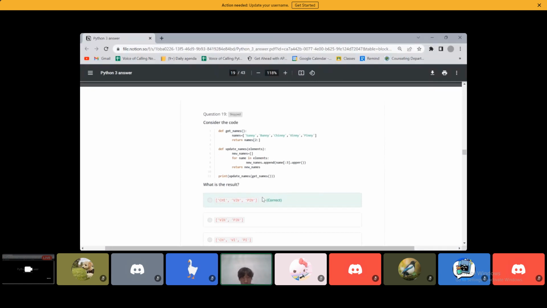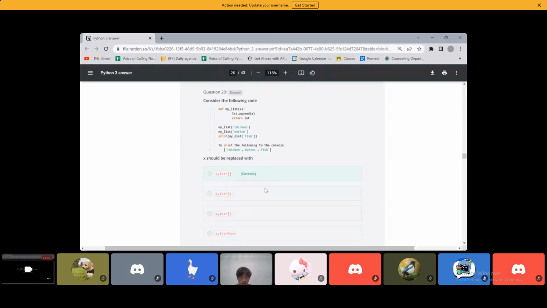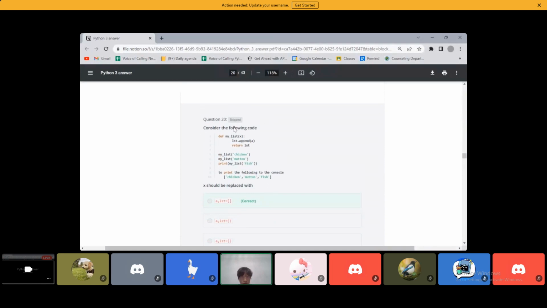Question 20, consider the following code.